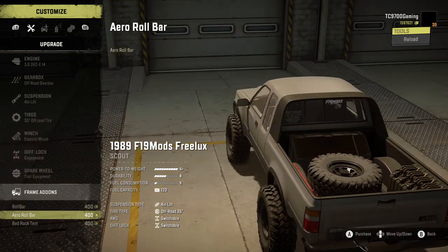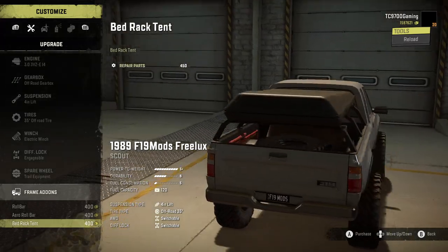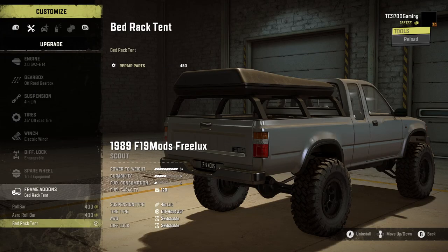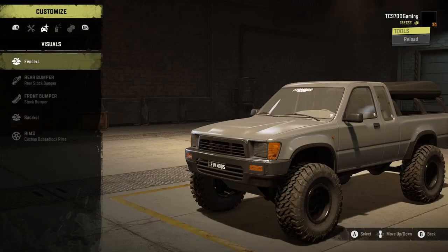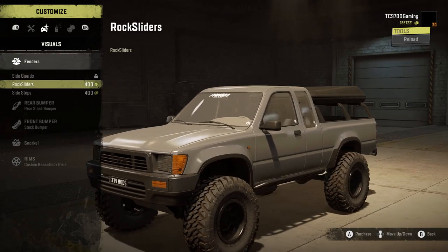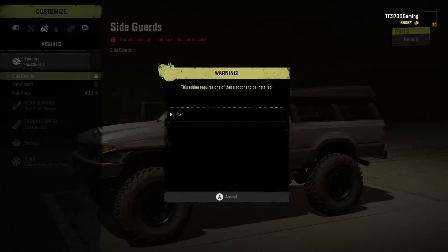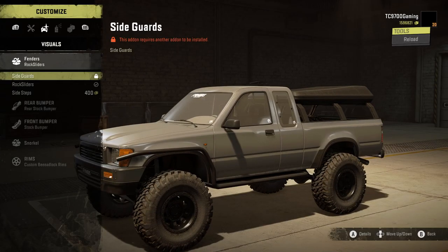Frame add-ons wise, we got a roll bar, which is very period correct. We also have the aero roll bar, and we have a bed rack tent, which I'm going to do because I think that looks amazing, and I've seen a lot of Toyota pickups from this generation running rack tents like that, and it's such a nice setup. Now, fenders wise, let's see, we'll throw some rock sliders on here for sure. And then what else does this require? Oh, the bull bar. Okay.